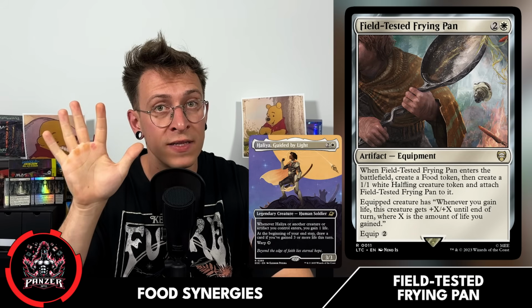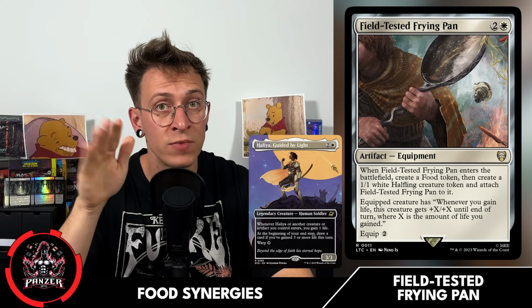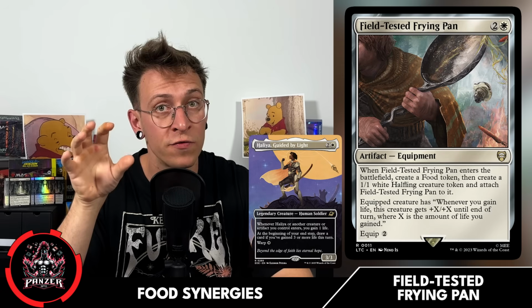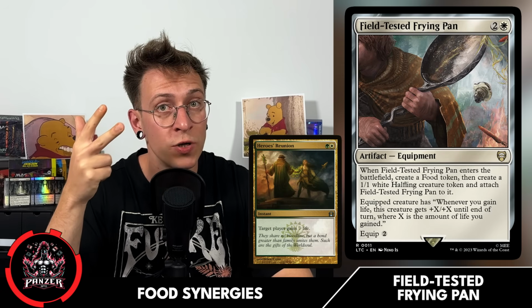If you have 5 instances of 1 life gain in a single turn, the creature will get 5 times +1/+1 until the end of turn. And if you cast a big spell that gains you 7 life, the creature will get +7/+7. The amount of value you get out of this equipment in the form of raw stats is absolutely insane in this deck. And you can easily double up on the value this equipment gives you.